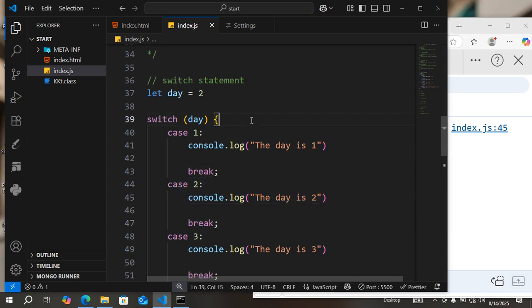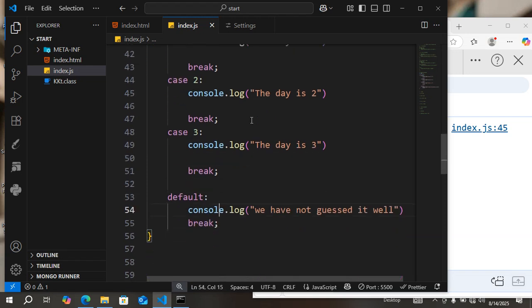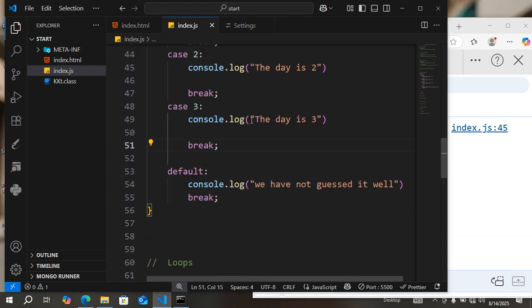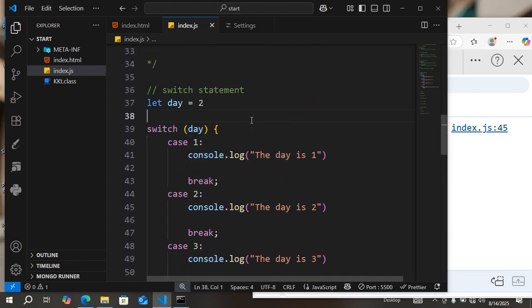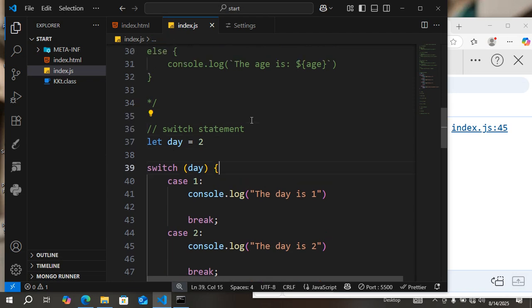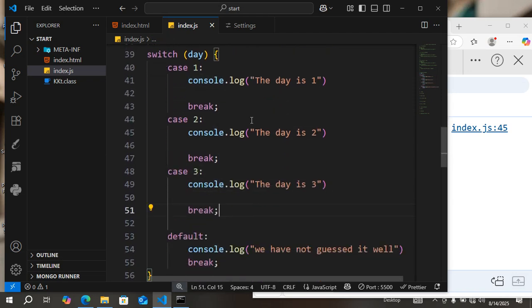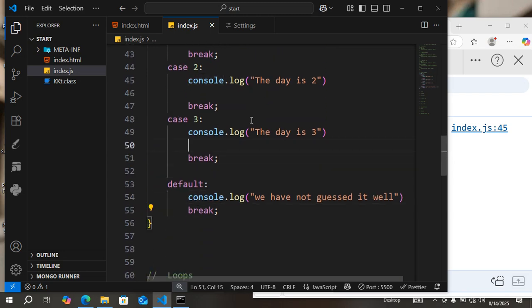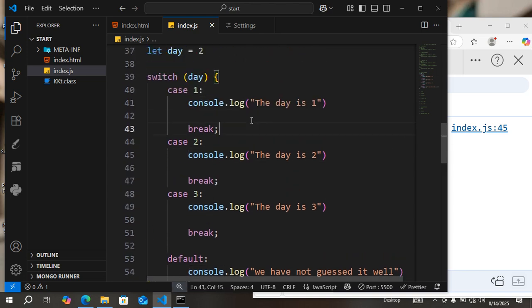This provides us a clearer, easier way of working with decision statements, as you can see here. This is a modern way of using if else statements. You can use the switch, and I encourage you to use it, but always remember to use the break in the switch cases, to prevent a fall through.